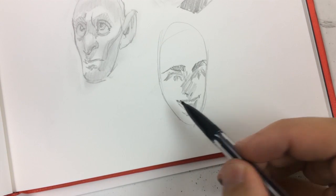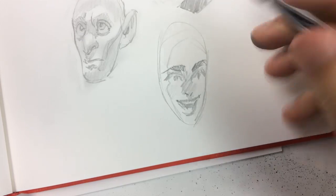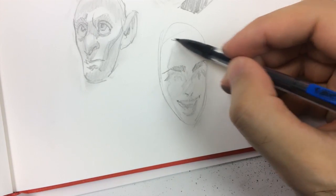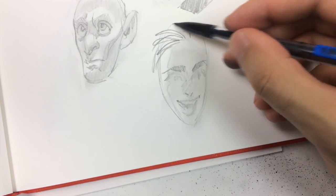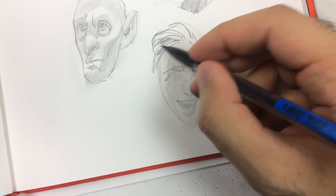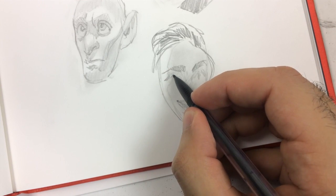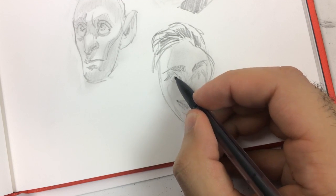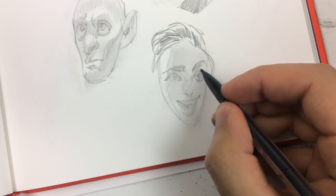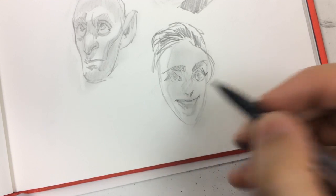If you really want to get good at faces, don't spend time just doing one drawing over the span of a week or a month. If you want to get good at coming up with them from imagination — like the discovery process I'm doing here — you have to draw hundreds of faces. Grab a sketchbook and fill it up with faces. You can look at references, nothing wrong with that. I broke down different types of faces, different races, the same way I did in my lips and eye tutorials — drawing wireframes to figure out what the forms are doing. I did that for a while and now I can just make up faces.